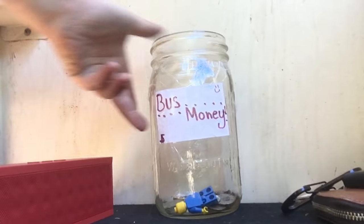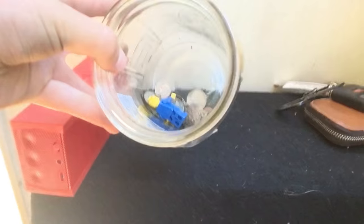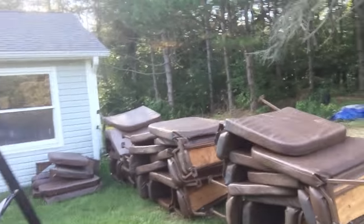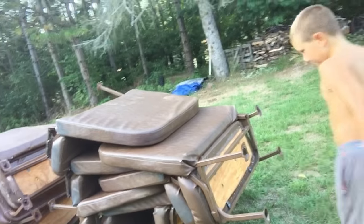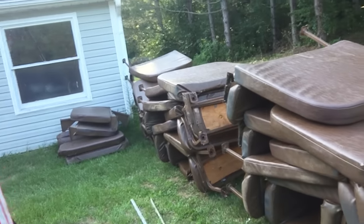Wills wanted me to show you that we've got what we're calling 'bus money' — this is all the money we found, and a Lego guy, inside the seats when we were pulling them out. I'd like to forever apologize for any time I ever stuffed anything in a bus seat as a kid, because I feel like I just reaped the whirlwind cleaning out years of stuffed trash. To all my bus drivers, I'm sorry. Here's all the seats — that's a lot of them. I'll probably put those up for free on Craigslist so someone can scrap them.